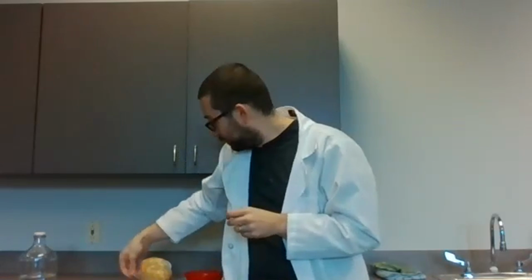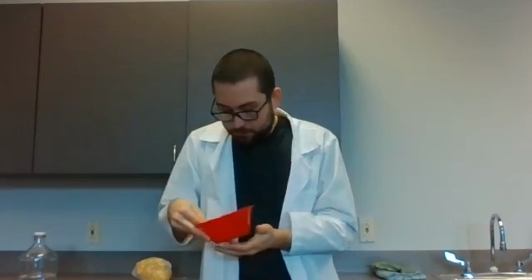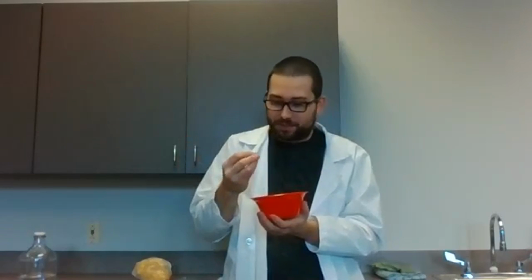So I'll tell you why I didn't think it would stick the first time. And that is because when you look at these flakes, they're large. And the amount of iron in these is small compared to how big they are. So this paperclip's pretty big, but there's so much iron in it that all of the parts of this are getting attracted to this magnet because it's basically all just iron. Steel is basically a refined form of iron, by the way. That's a little bit outside of our scope, talking about exactly how you make that. But if you're interested in that, I'd be happy to talk to you about that too.